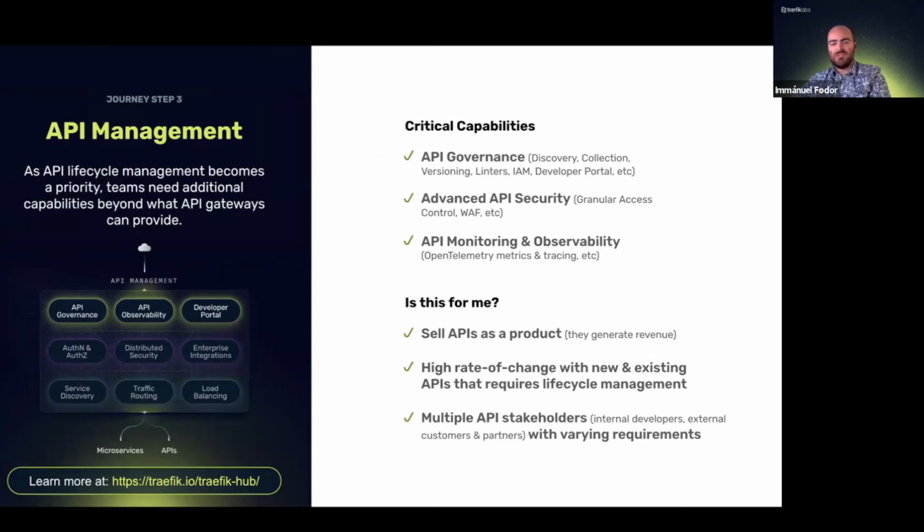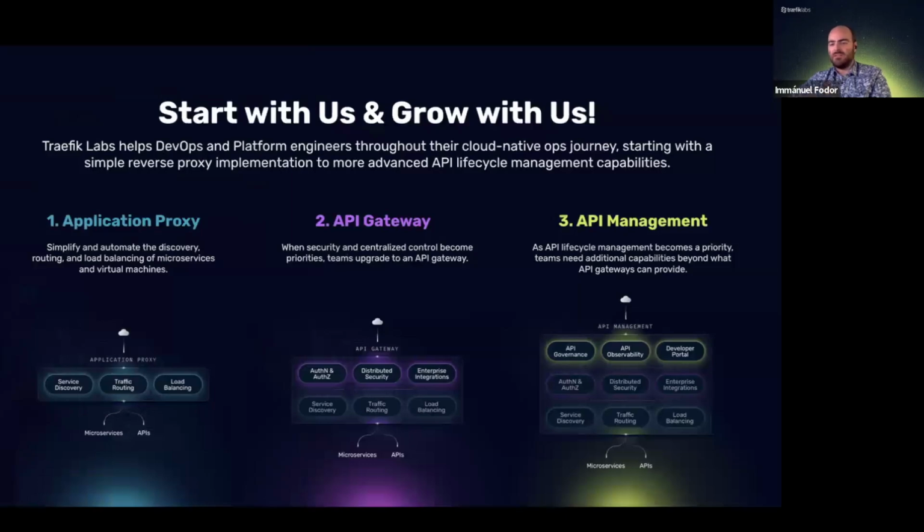And now that you have seen how simple and seamless it is to upgrade while keeping everything you have worked hard to build in place, you can see that upgrading Traefik, when you need API gateway or API management capabilities, is a smart choice. And if you haven't used Traefik yet, please consider it. It's cloud native, it's fully declarative, GitOps driven, and simply the best way to future proof your infrastructure as your business grows and as your needs change.